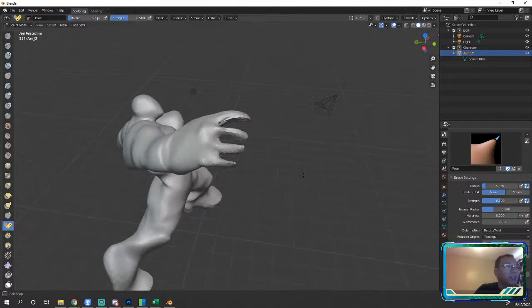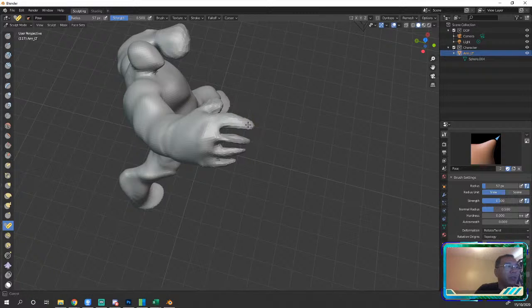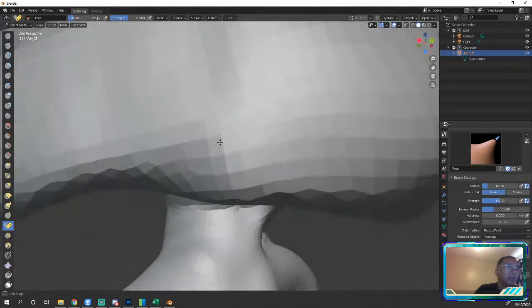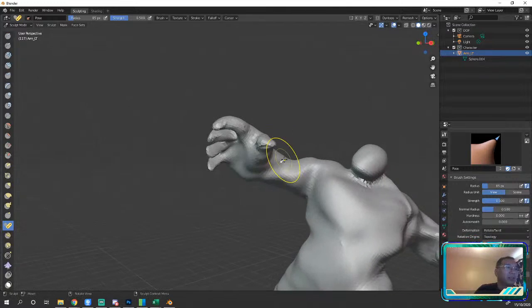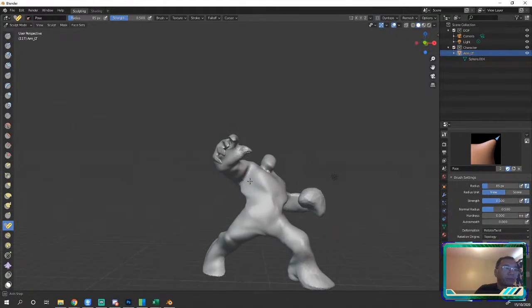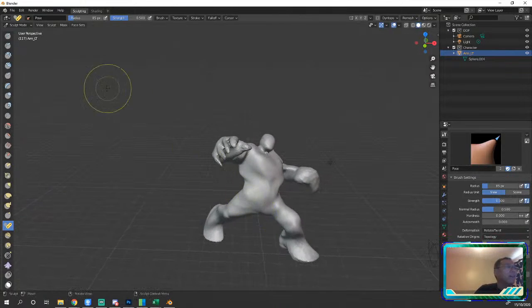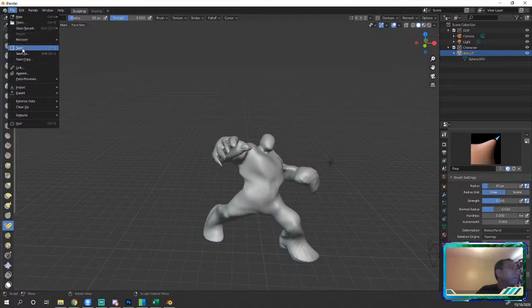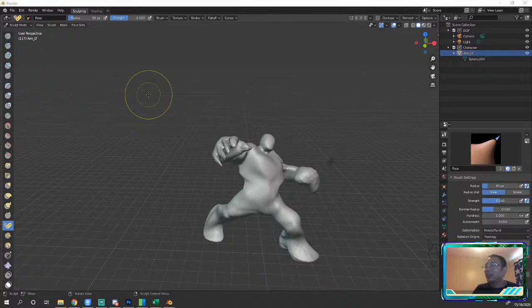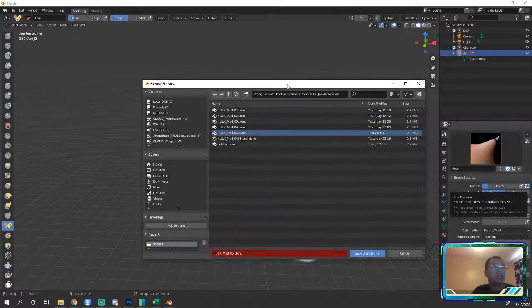Just fixing up the fingers just a little bit, and I think maybe we'll move that off to the side just a little. There you go. Something like that, right? That's cool. It's really feeling like a punch to me, guys. All right, I'm going to save that off and get ready for my session at 1. Just wanted to pop in here and catch you guys up a little bit. I'm going to save this off as Blender 6.